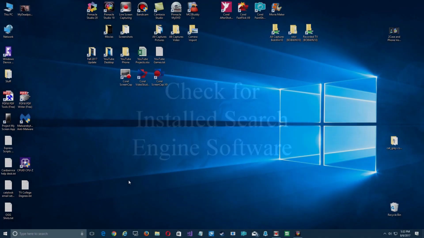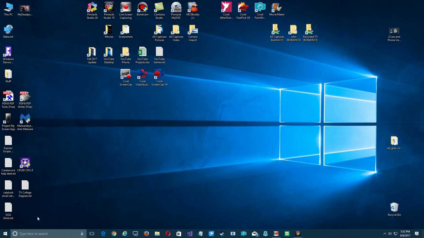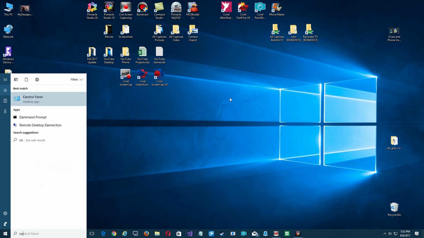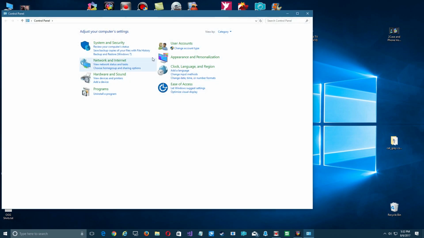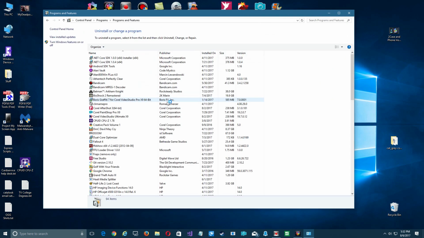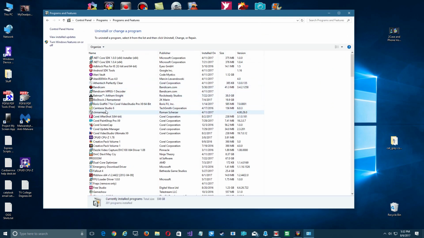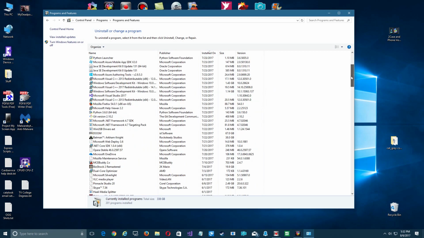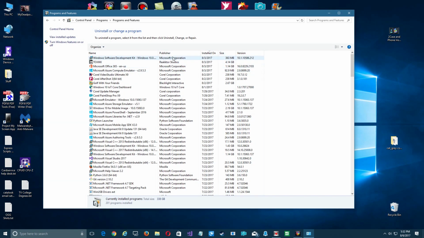Now there could be several reasons. One could be that you downloaded a piece of software and it installed a quote-unquote helper program, which actually installed a search engine hijacker. So you might want to come over here to Programs and see if you've installed any programs recently. If you click on the bar here that's installed, you'll see the latest stuff, so you might want to see if it's changed recently. That might be the problem.